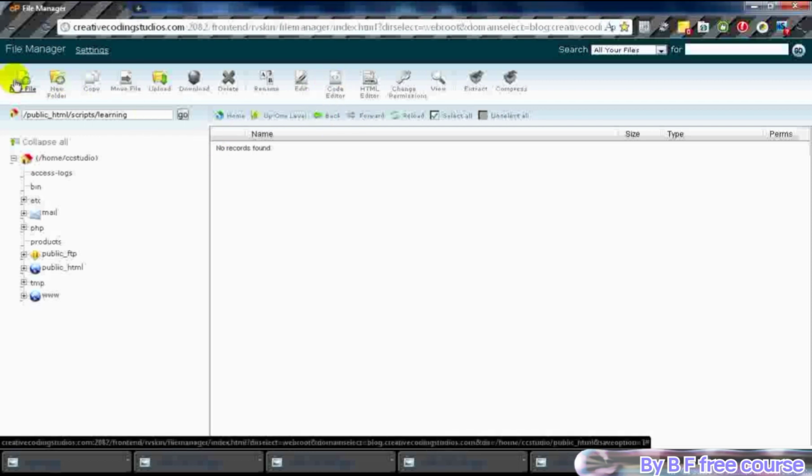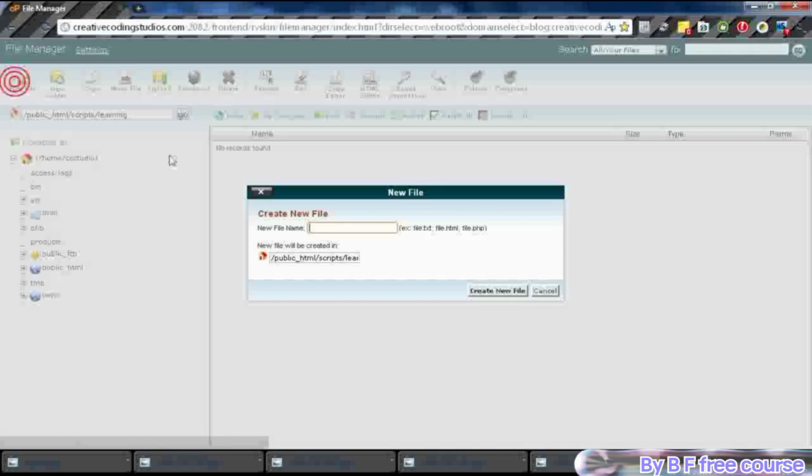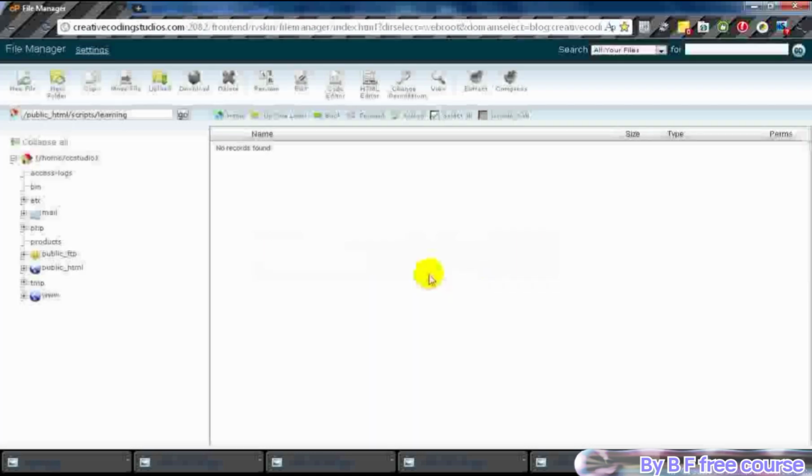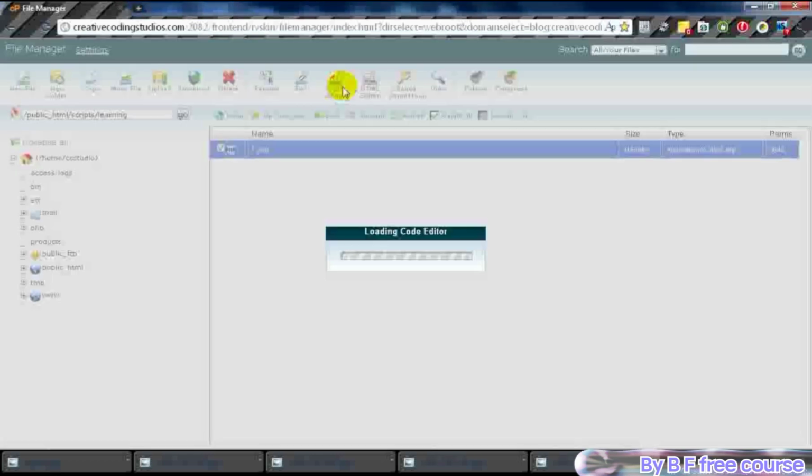Now, first of all, we need to create a file. I set aside a directory just for our learning. Let's create it, and we'll call it lesson1.php. Create new file. And we can also open up our code editor.